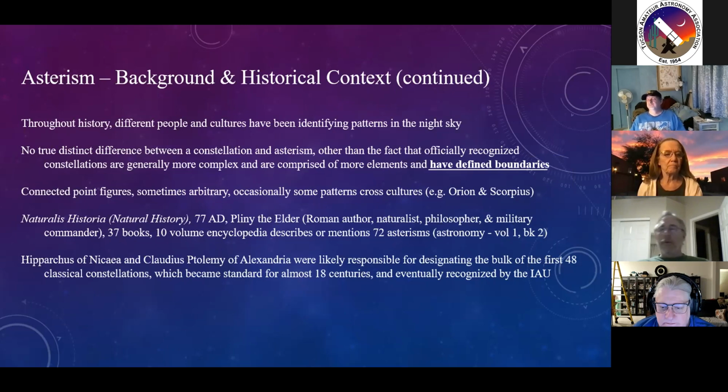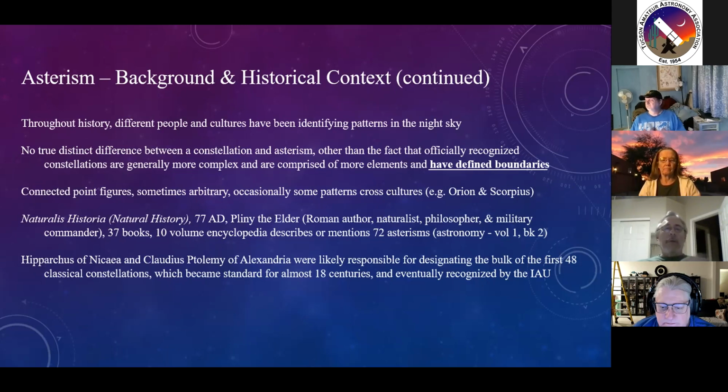We know certainly when we look at the zodiac, we have a number of mythical beings and animals, with the exception of one, Libra, out of all the zodiac signs. And then, of course, a large number of the other constellations and asterisms will also identify similar objects. They could be animals, they could be a letter, they could be some common object in the sky. And I will tell you, especially when we get into some of the examples, you'll find that some are fairly obvious, some not so much.